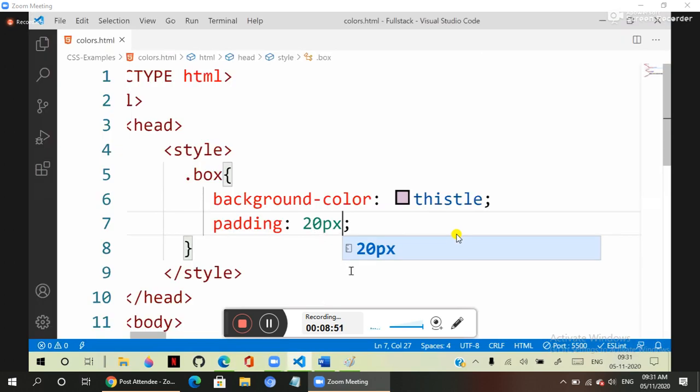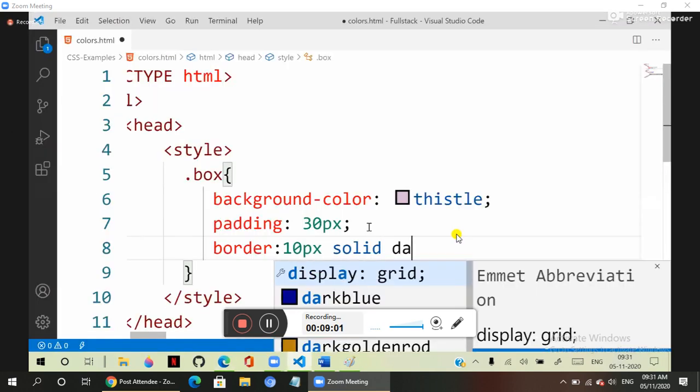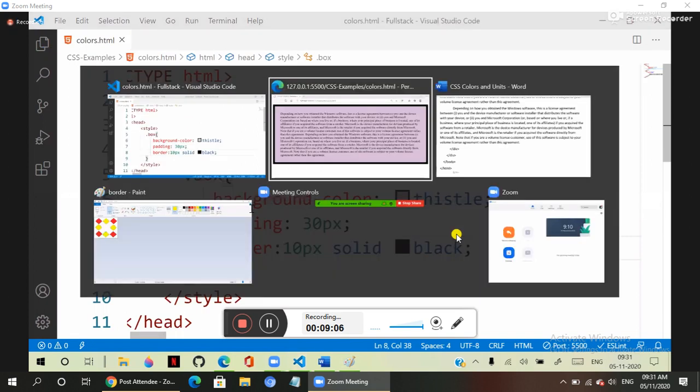Now we can have a border also, 10 pixel solid black. You can see the border also there. Background is up to the border.